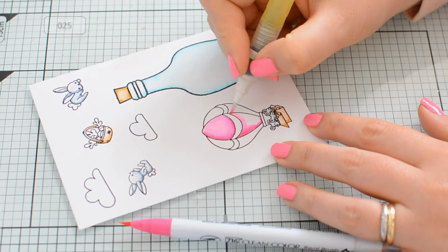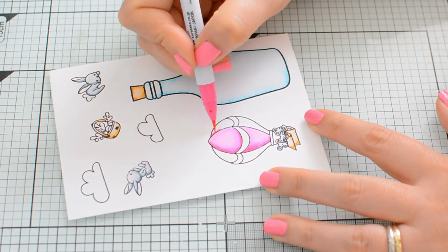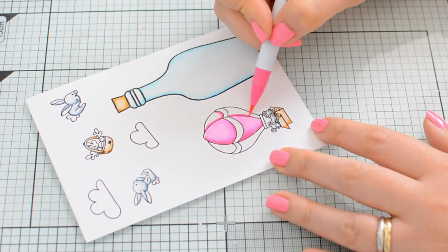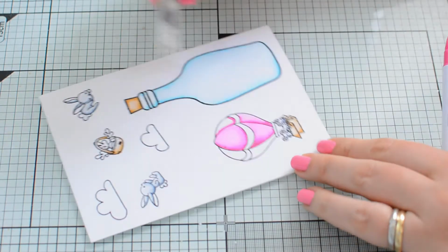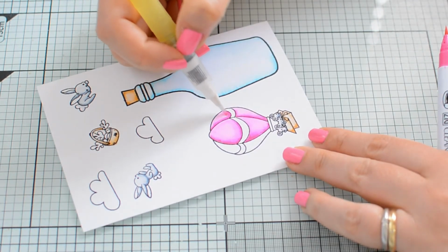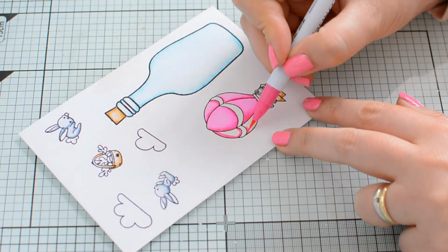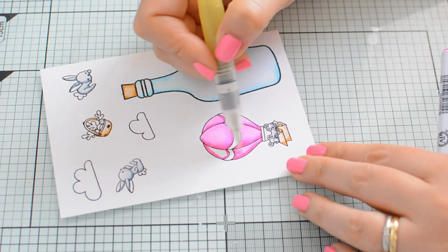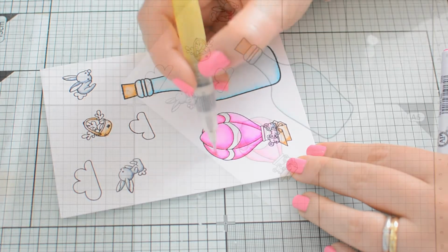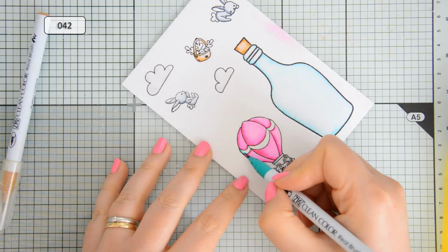And the fun bit about using watercolor markers to color is that you really need just one marker to create all the shades you need to add this nice dimension that I was talking about. I'm trying to keep my color palette nice and bright, and I'm adding some pinks as well as some teals that will also tie in the image with the ocean background that I created with my ink blending.